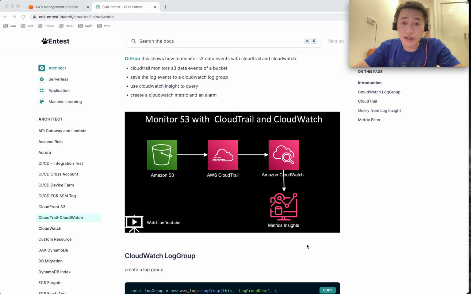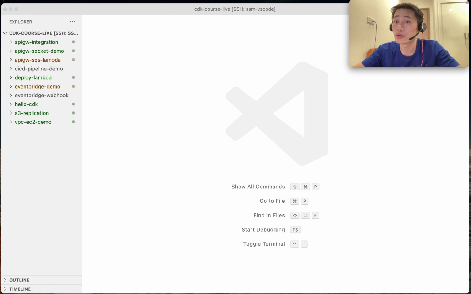Hi everyone. Today I'm going to show you how to use CloudWatch and CloudTrail to monitor S3 buckets, both management events and data events. Basically, I capture data events from S3 buckets with CloudTrail, and CloudTrail sends those events to a log group in CloudWatch. Then I use a metric filter in CloudWatch to capture and filter only put events, and I show a metric and an alarm as an optional action. So let me jump into the code to do it.